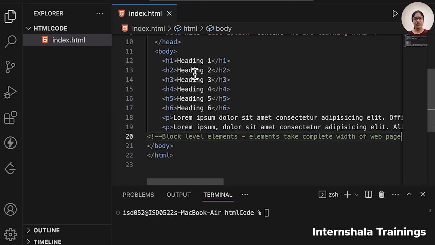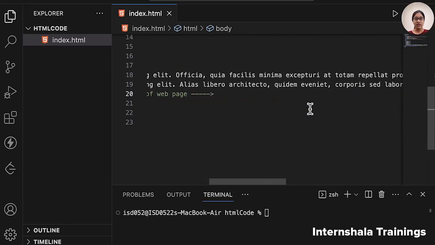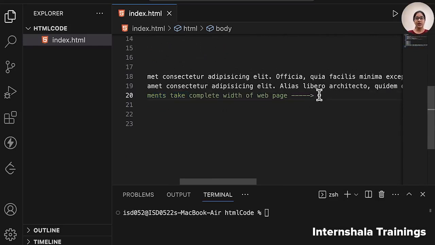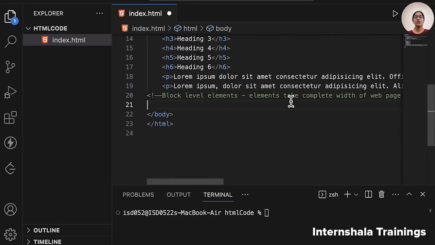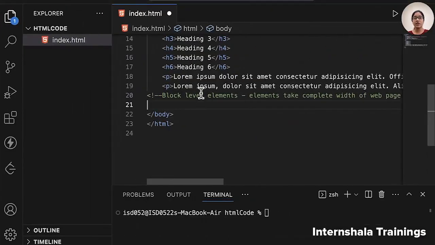Let's also see one example of how we can use headings and paragraphs to structure our elements. Before we go to this, let me tell you one more thing here. I wrote it like this, right? Did you notice? Here, these are called HTML comments. Comments means something which you write will not be read by the web page. So I have written "block level elements". It is not displayed here anywhere, right? So this is for our reference.